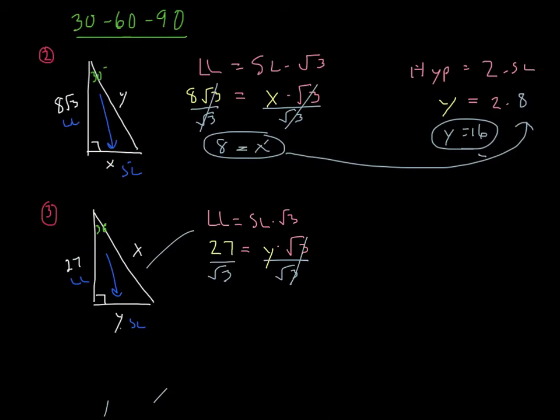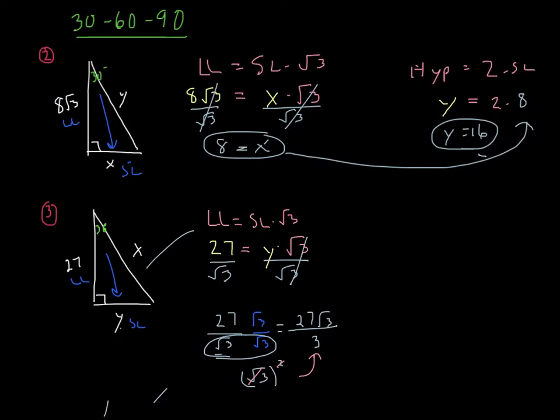So I'm going to go down here and do a little bit of scratch work to get my simplified fraction answer. 27 over radical 3. And algebra tells me I need to, let's do blue, multiply by radical 3 over radical 3 gives me 27 radical 3 in the top over radical 3 times radical 3. Remember, another way of saying that is radical 3 quantity squared. A square and a square root cancel each other out, giving me the inside of the radical, which is just 3. Okay, that's just a quick review.